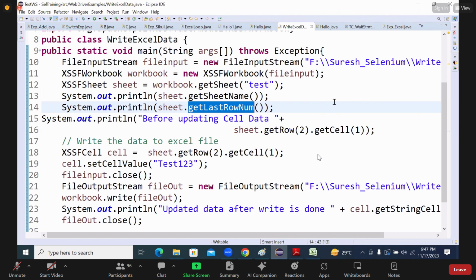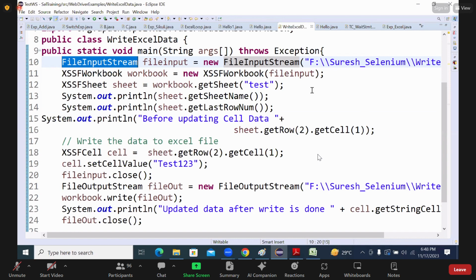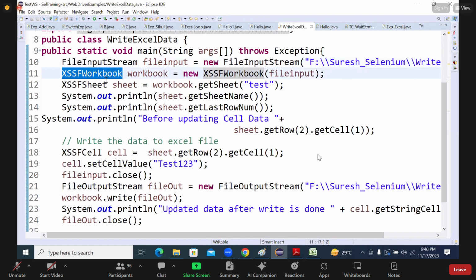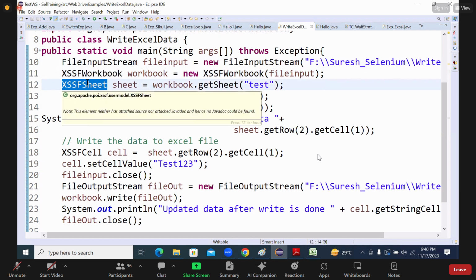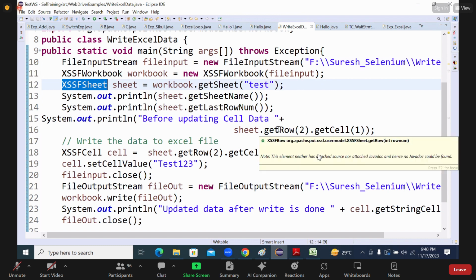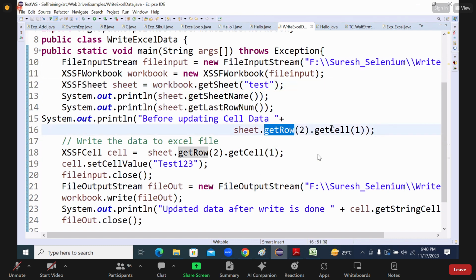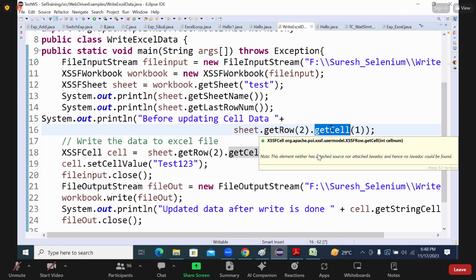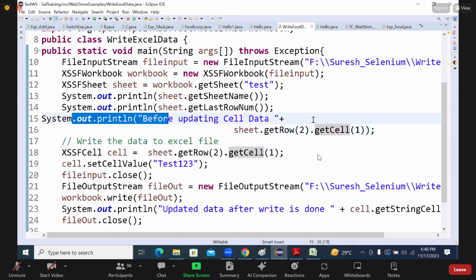So one, taking file input stream. From the file, taking the workbook. From the workbook, taking the sheet. From the sheet, taking that particular row. And from the row, taking the cell and printing that particular data.